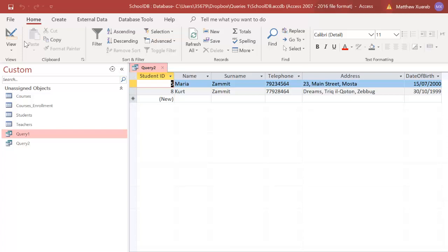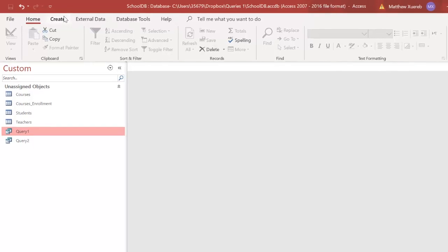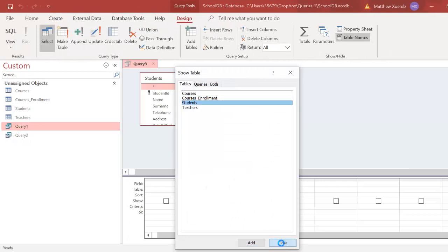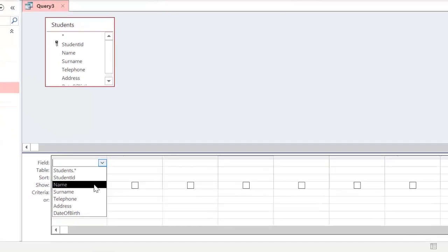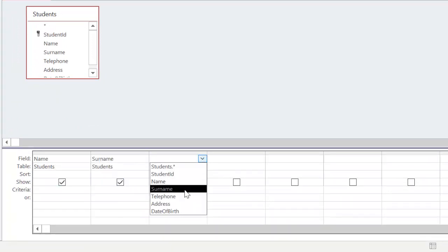Now I am going to do another query that is going to show only some fields of the students with the surname Zammit. For example, I'm going to show only the name, surname, and telephone. In that case, we can create a new query, choose the name, surname, and telephone.